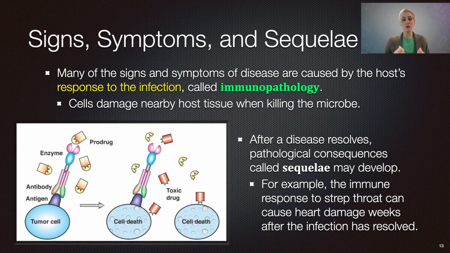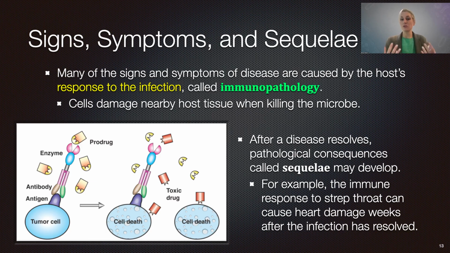In this case, even our own cells can cause damage to our infected cells. So we may kill some of the infected cells. So here we even see a tumor cell, which is what our immune system goes after, or an infected cell by a microorganism. We have cell death. And what we see here is that we're breaking down our own tissues in immunopathology.